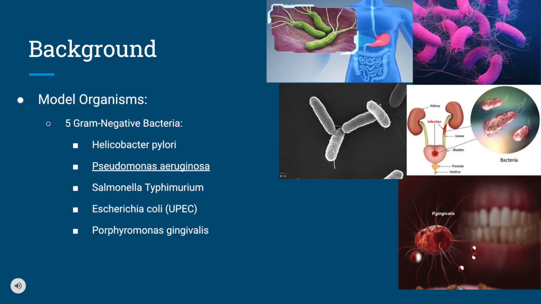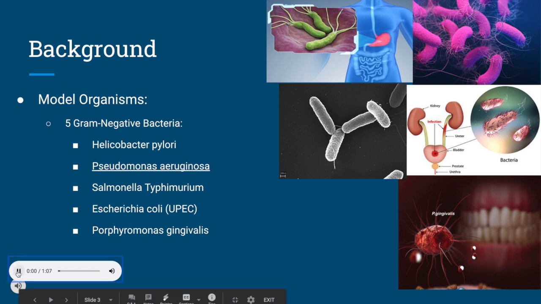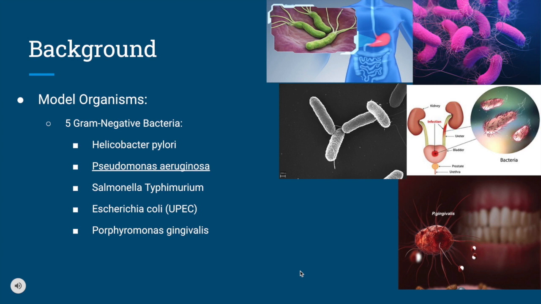For this experiment, five different gram-negative bacteria were utilized from 3 different classes listed and shown here. These are all common disease-causing bacteria from which antibiotic resistance and virulence factors can occur. What specifically was studied from these bacterial types were the outer membrane vesicles from exponential phase cultured cells.